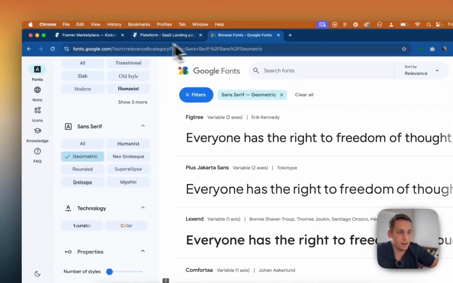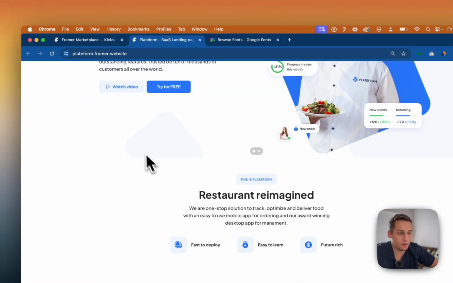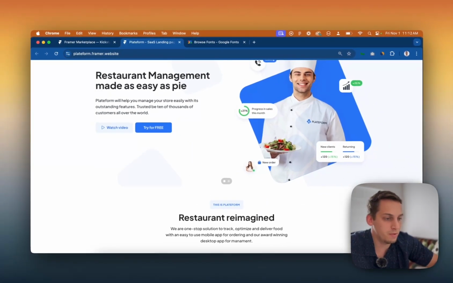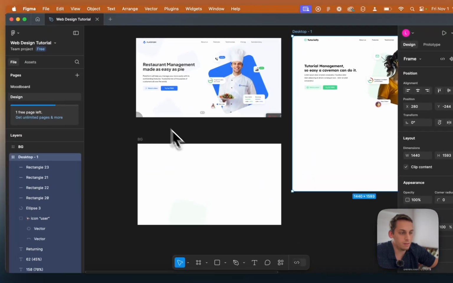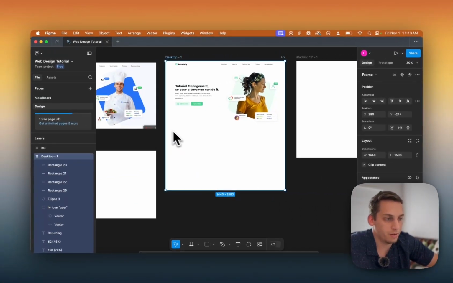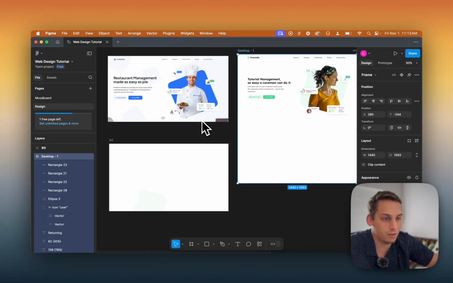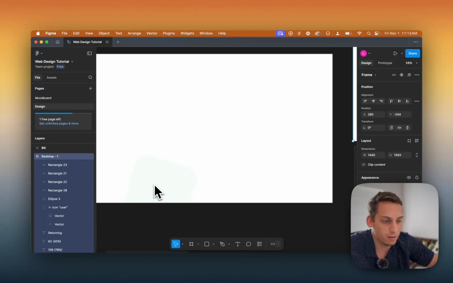I don't know if they have it here. Yeah, you see how it cuts? Because this is a frame of its own, right? So that's what I want to do here. I want to make a frame of its own. So if we go back to Figma, and now I have this long frame, I want it to be a frame of its own so that these little images cut. So that's exactly what I'm doing.